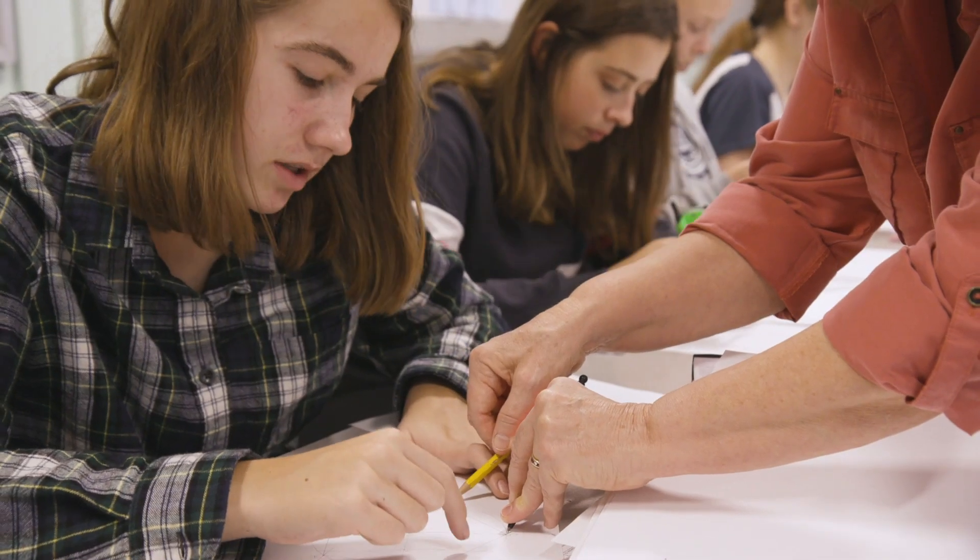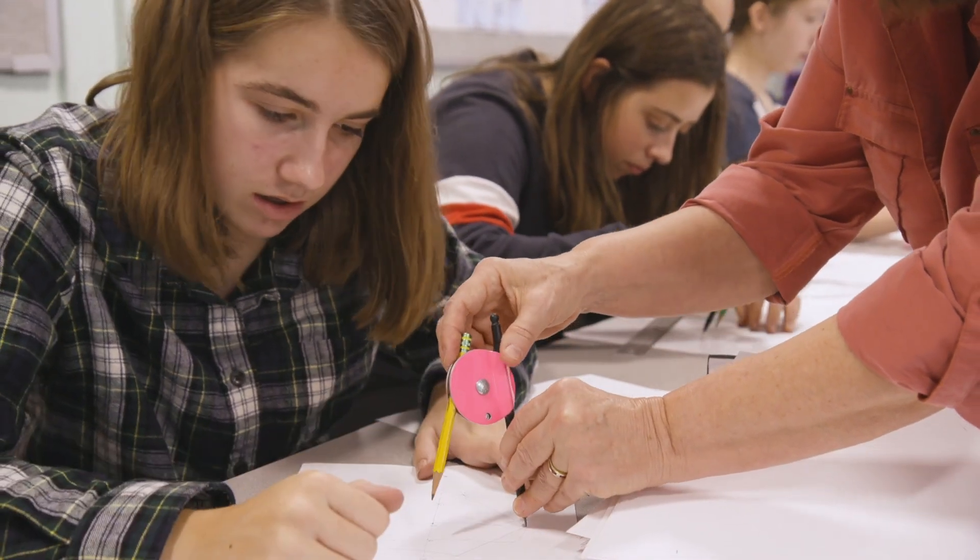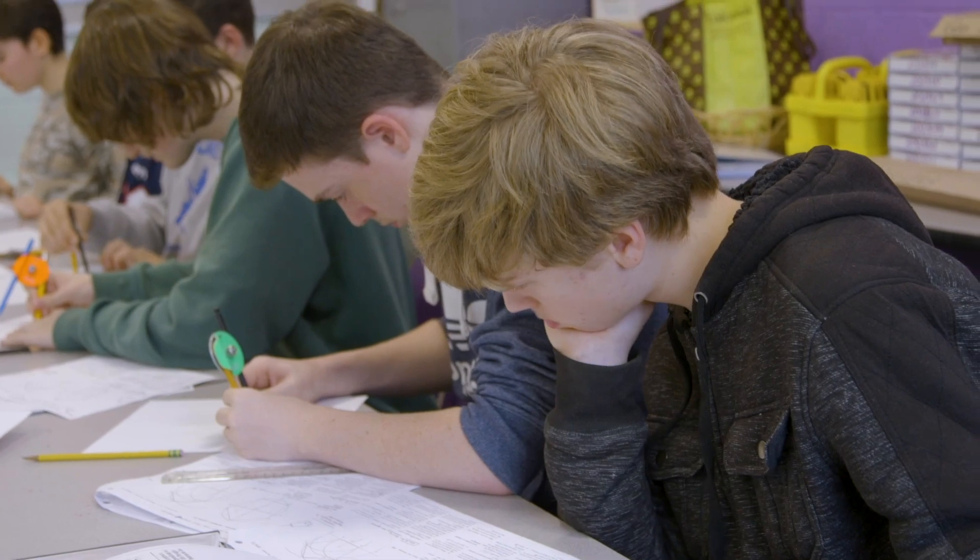One of the general math practices I really try to use is called productive struggle — trusting that students can struggle and work through it, and providing them chances to do so. So rather than being up front teaching everyone together, it's: here are the instructions, here's what you need to turn in, it's all written down. Can you follow precisely a set of procedures, construct something, then construct another thing, and design a project? Every element of that project will be assessed on the same rubric about precision.